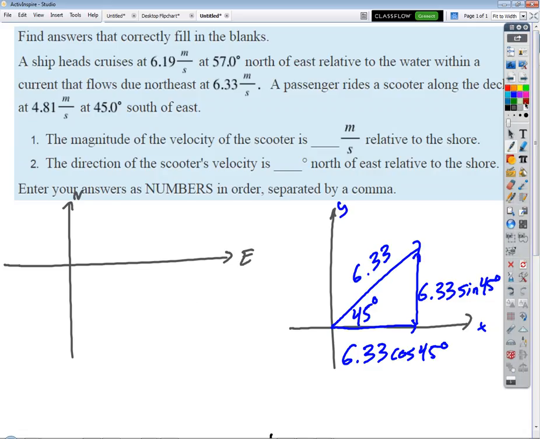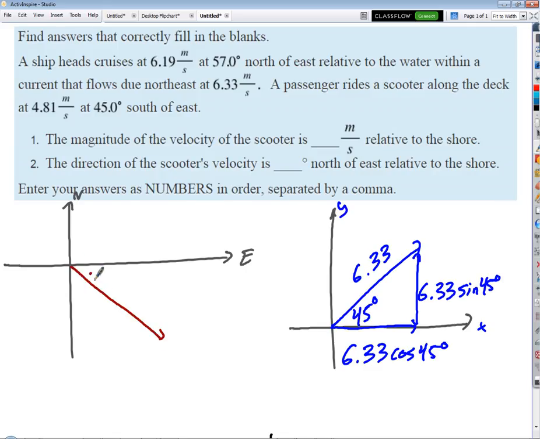So this one's going to look like this. There's my 45 degrees, the magnitude is 4.81. And so write down those two components real quick. Okay, Jeremy, what'd you get for the x component? Well, I don't have my calculator. I don't need it, just tell me what it would be in terms of sine or cosine. Cosine, right, exactly, because that's adjacent. Very good. So 4.81 cosine 45. And the y component, Jolie, what am I going to get? 4.81 sine 45. Wouldn't it be a negative or something?